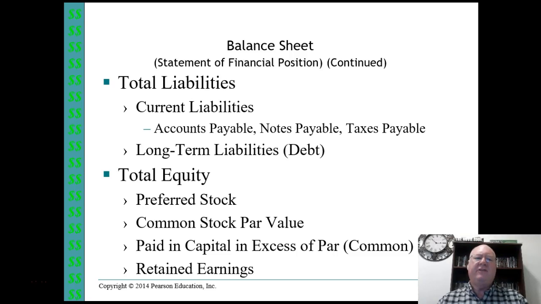Long-term liabilities are those which are due more than a year, more than 12 months out. You may have a debt, a note that actually has two components to it. You may be paying off, for example, a mortgage. There's a certain amount that you're paying off over the next 12 months, and then there's another amount that's beyond 12 months. The current portion, the 12-month portion, would be showing up in current liabilities, and the long-term portion, of course, would be down in long-term liabilities.